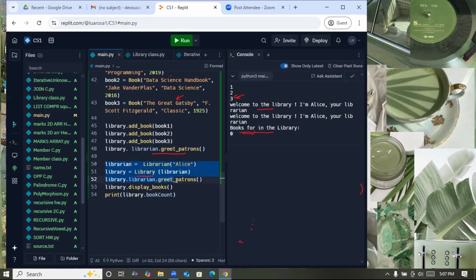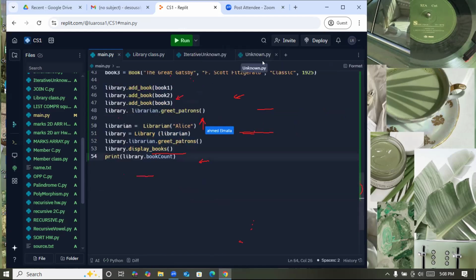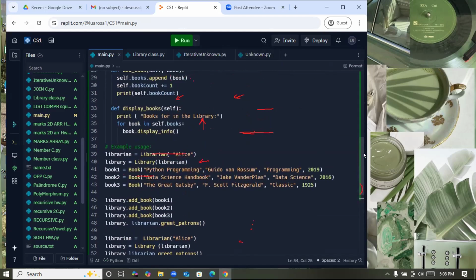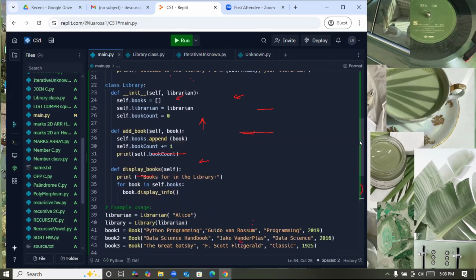Yep. But wait, this is correct. Let me see. Let me have a look at the code at the start so that we do not delete and write again. Slowly in the main. Okay, so we created a librarian and we added it.